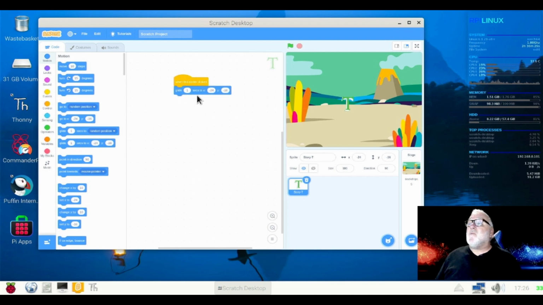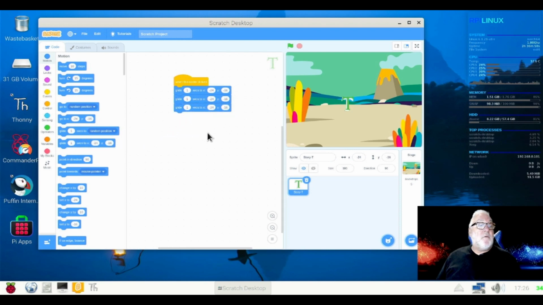Glide secs to, I should think that means seconds. And we need 3 of those. See how they all click together? Different stages of the program. Oh, wrong one. No random positions, because we want to get used to the coordinates here. And how we change them.